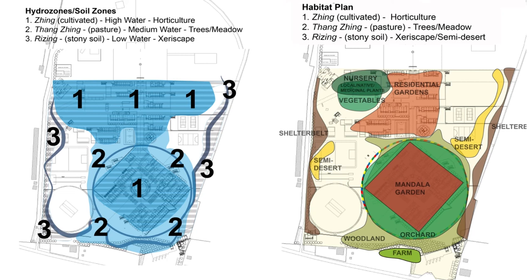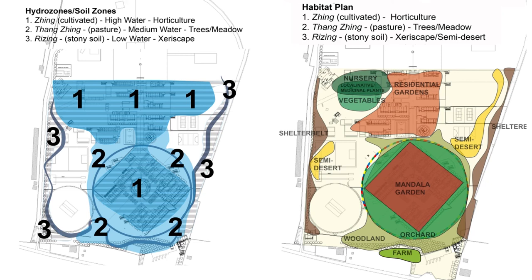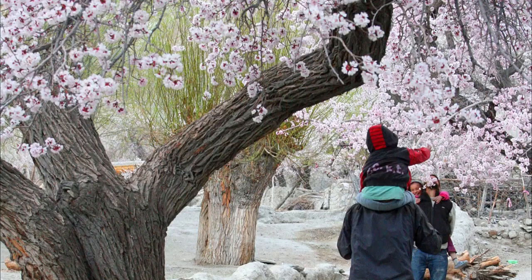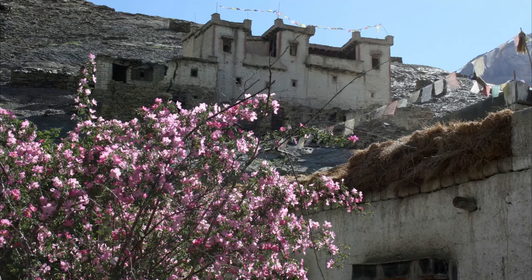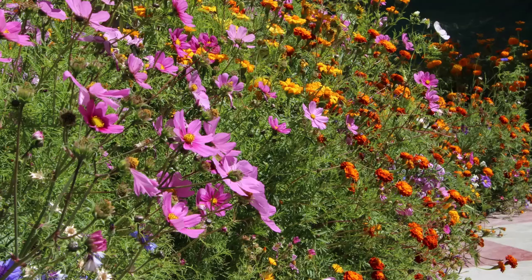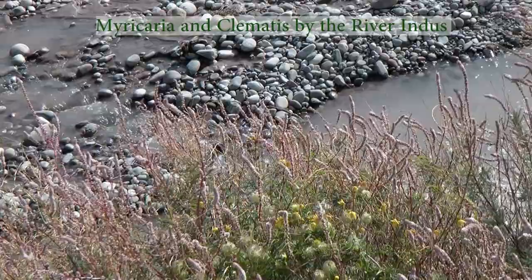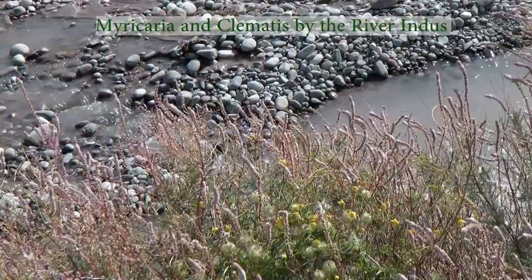The irrigation strategy corresponds to a strategy for soils and vegetation. It's based on hydrozones, with different levels of irrigation used to create different habitats which correspond to the everyday soil and vegetation types of Ladakh. The integration of water, soils, vegetation and symbols produced the landscape plan. The planting strategy is to use native plants wherever possible, but exotic species where they can do a job which native plants cannot do. Cosmos and marigolds, for example, are popular garden plants in Ladakh with a long flowering season, but native plants from the local area are the best species for the drier hydrozones.